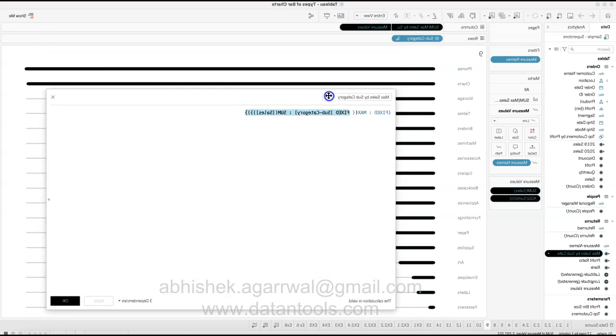It's nothing but saying subcategory over here and sales over here, and it will show all the values of subcategory by sum of sales. But when we wrap it with the max function, what it gives us is one single value, that means the maximum sales value that we have for a given subcategory. So the maximum sale is in the case of phones, right?